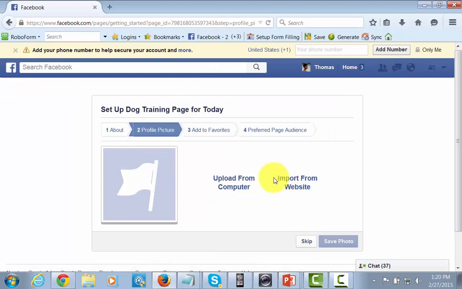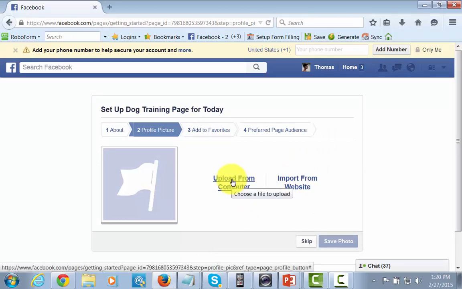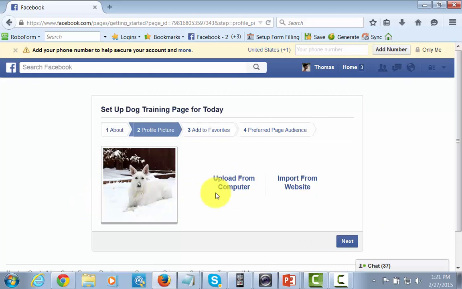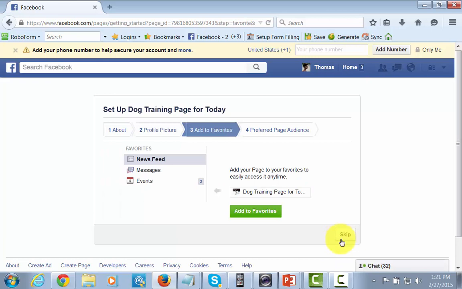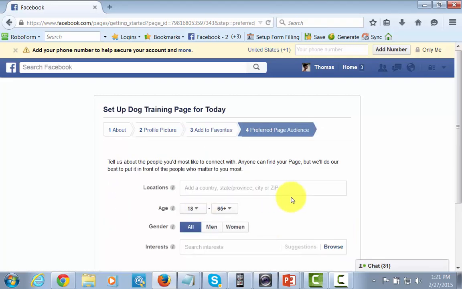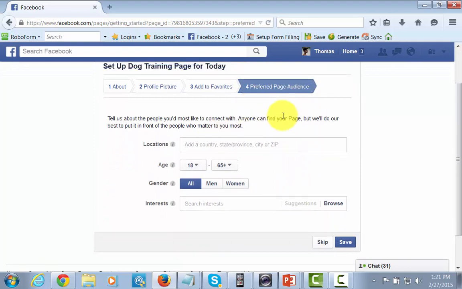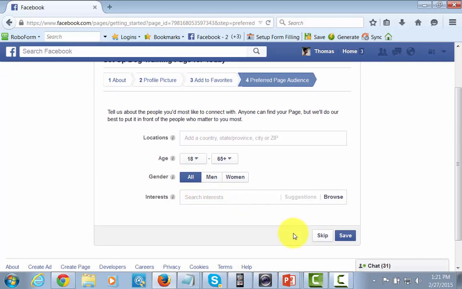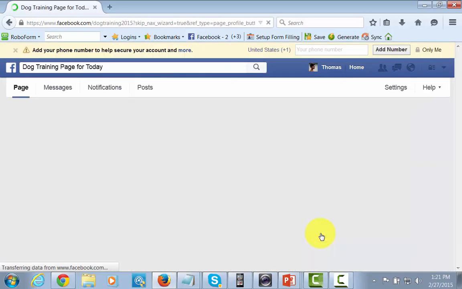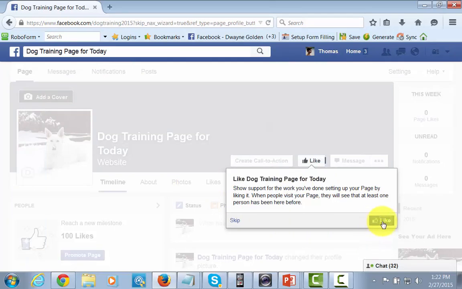Then I'm going to come back here to my Facebook area, and all I'm going to do is upload that dog picture from my computer. So I'm going to click upload here. Okay, and then once I have it, I'm just going to click next. And then if I want to, I can go through this part, but pretty much I can skip this. And this part is really if you want to start paying to promote your site. I would say that to get started, you don't need to start paying to promote your site, so just skip that for now. Facebook is then going to suggest you like your own page.